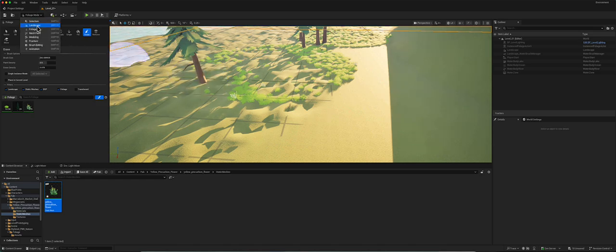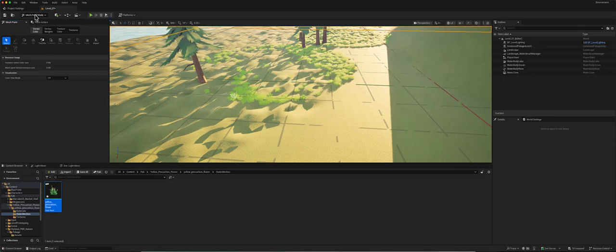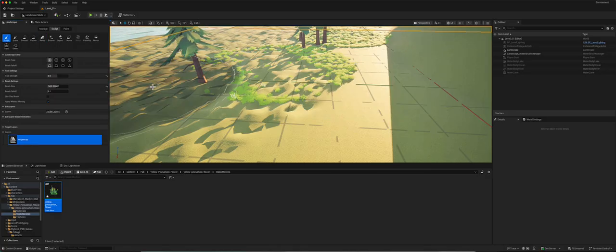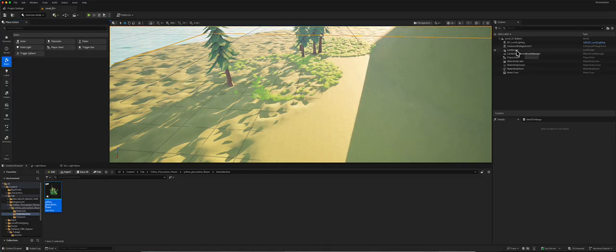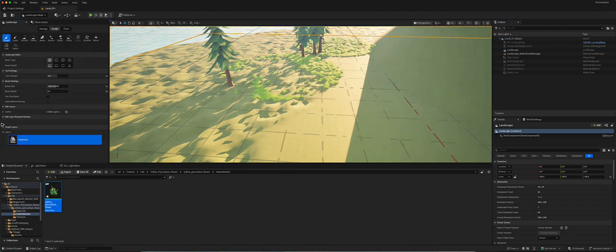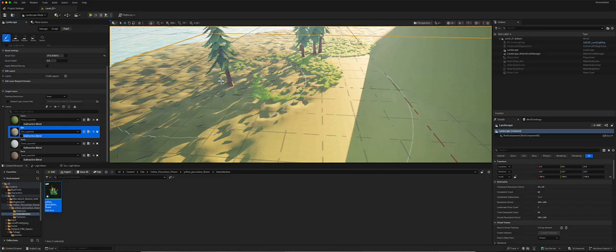So let's do that really quick. So landscape, and then let's go to mesh paint. Let's see, here's our sculpt. I think we have to have our landscape actually selected. There we go. And now we go to our landscape tool. Let's see, we got our paint, our alpha brush here. Here we go, paint tab. And let's go ahead and select our dirt. And what I'm going to do is just bring my brush way down.